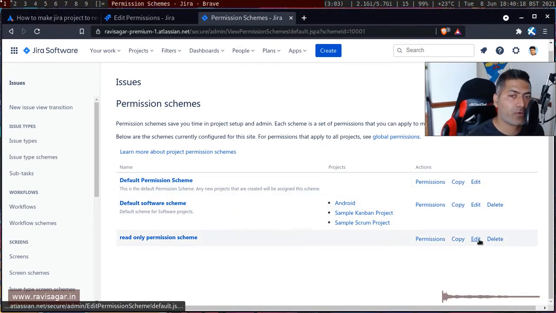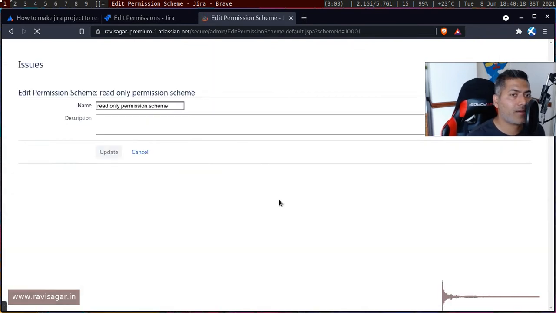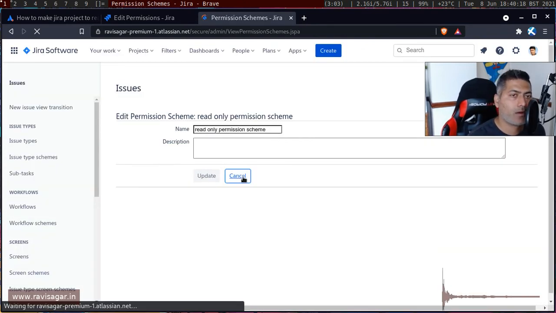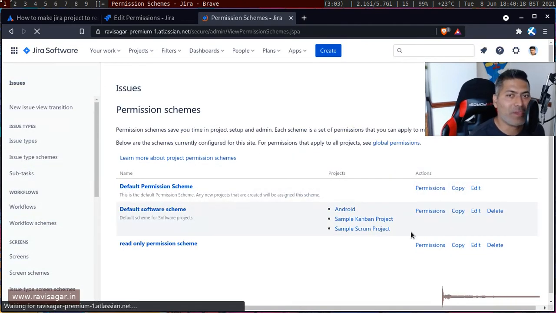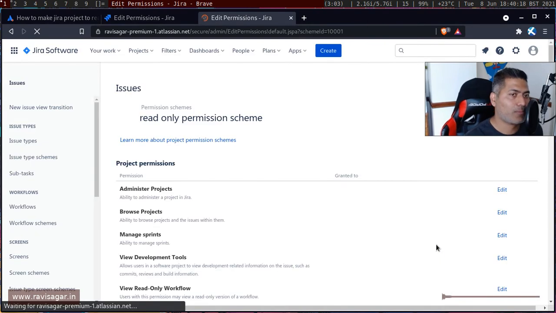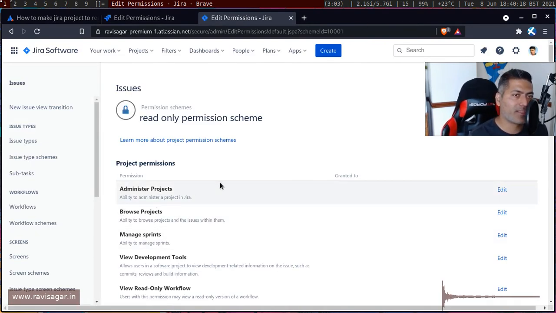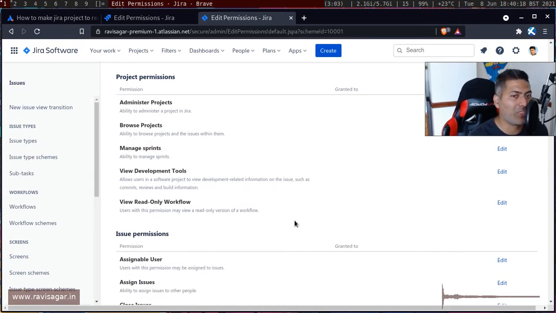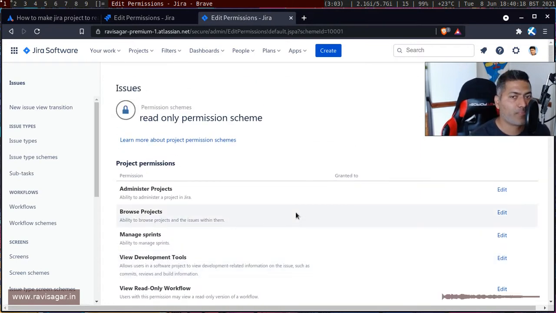So let me click on the edit here. Oh, not the edit, but permission. I don't really do these basic Jira admin things nowadays anymore, so I'm slightly lost. But okay, if you look here, there is nothing here. This permission scheme is actually useless because no one can do anything if you apply it to a project.